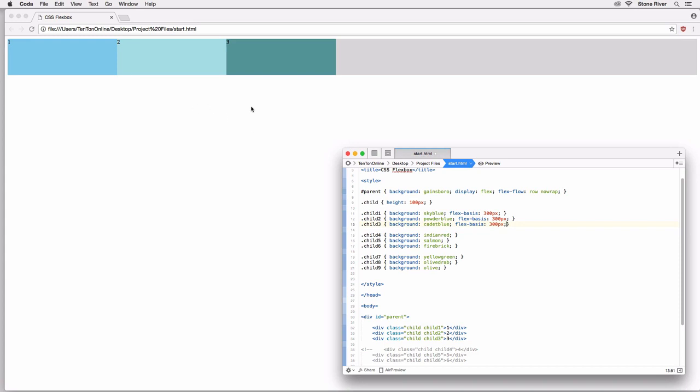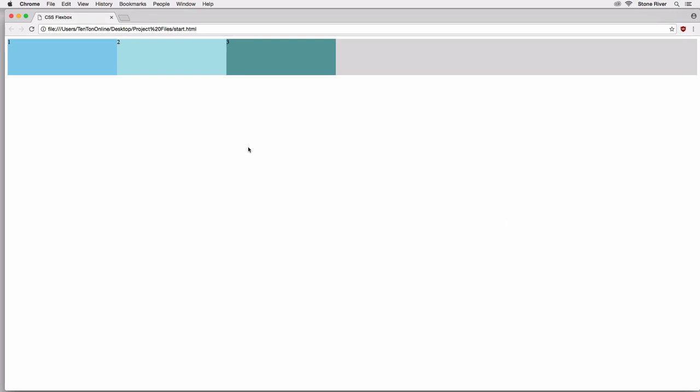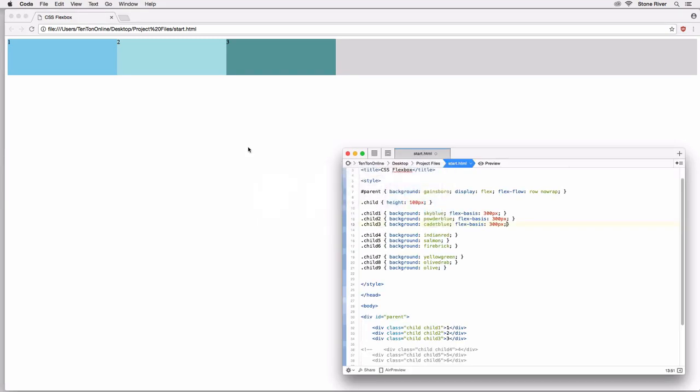Okay? Now, if I save my code and head back to the browser and refresh, it's kind of a letdown. Nothing's really changed. However, what we have done is we've established a flexible layout starting point. This is hopefully where this lesson really starts to come together for you. You may have been sitting there going, what are we doing here? Why are we doing it? We've established a flexible starting point for our flexible layout. It may not look like much right now, but what we've done here is we have established a foundation, again, that's going to play out in the next few exercises.